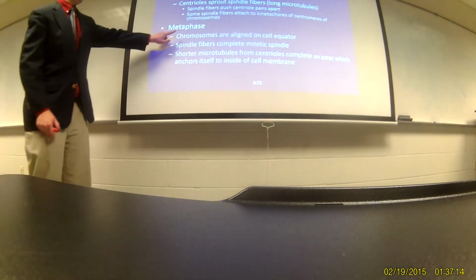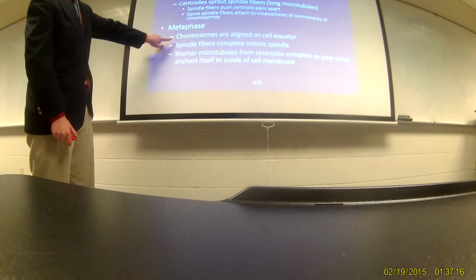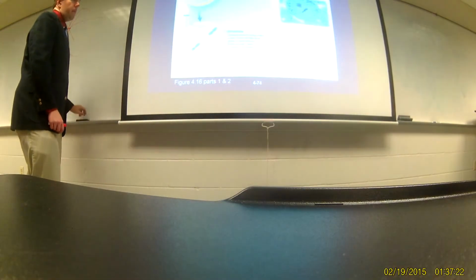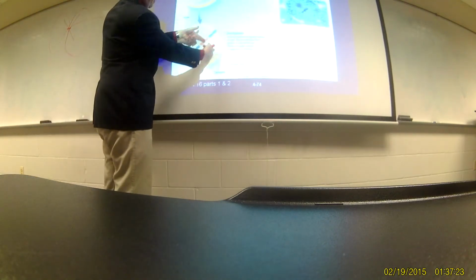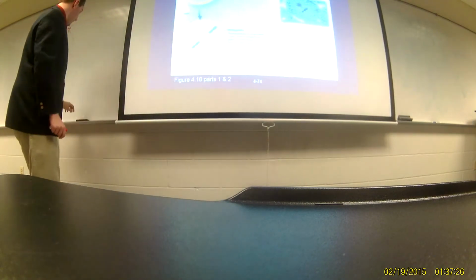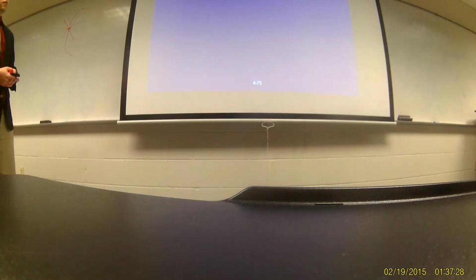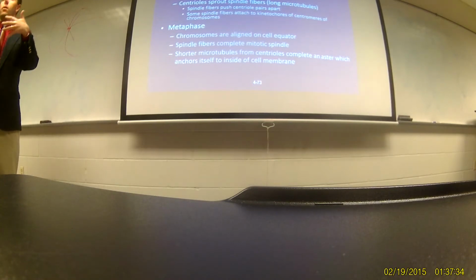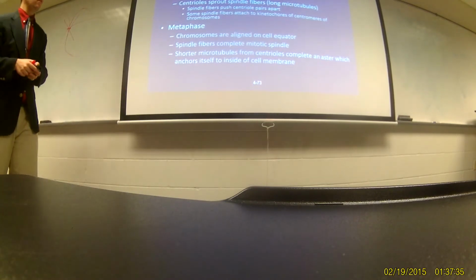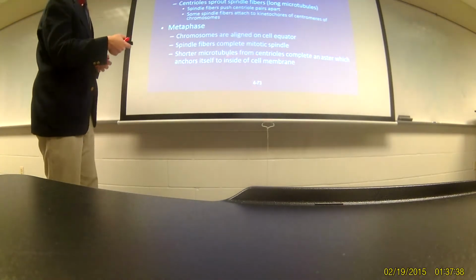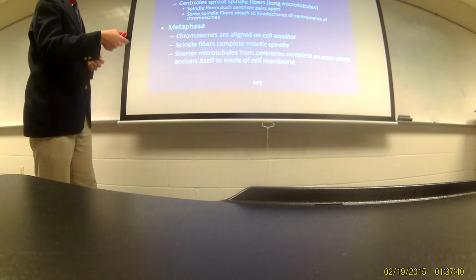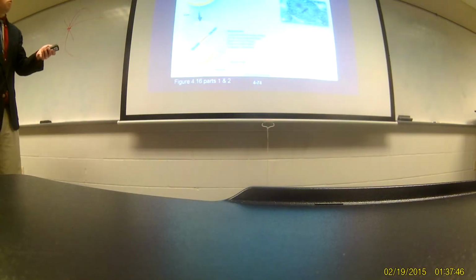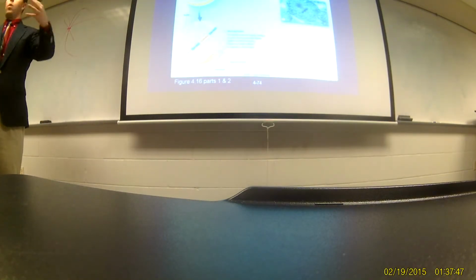So we've got the chromosomes along the equator of the metaphase plate, spindle fibers. So this whole thing, all those microtubules connected to the chromosomes, is called the mitotic spindle. Each one is a spindle fiber. As a whole it is called the mitotic spindle. And then you have some microtubules that go backwards, anchoring to the cell membrane, and that's called an aster. So now we're ready, everything's attached, we're ready to start pulling apart.